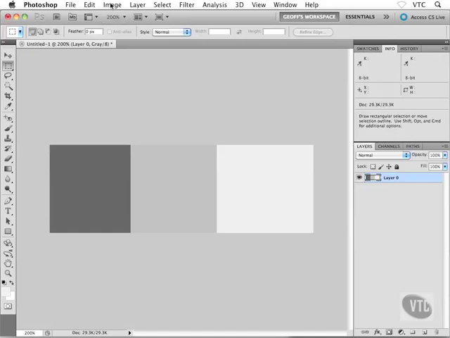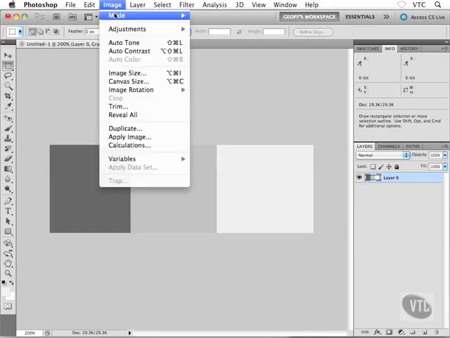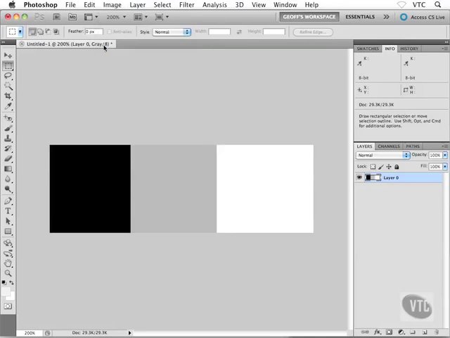So I'm going to head up to my Image menu, and inside the Image menu we have a set of auto commands. Auto Color is grayed out for me right now, but I have Auto Contrast and Auto Tone. Go ahead and choose Auto Tone. All right, now what happens is my darkest gray became pure black. How do I know it's pure black? I hover my mouse over top of it and move my eye up into my Info palette, top right corner. It now says K 100%. So that is pure black.